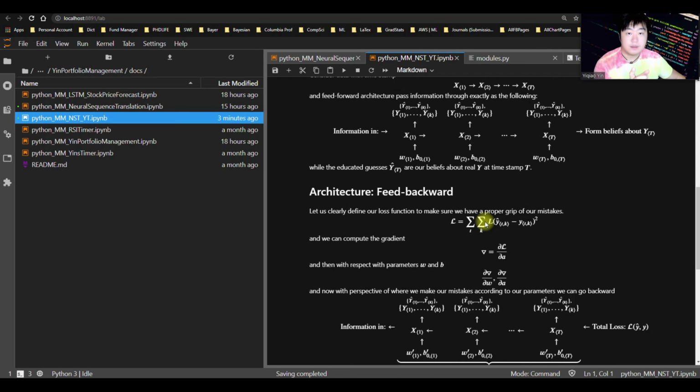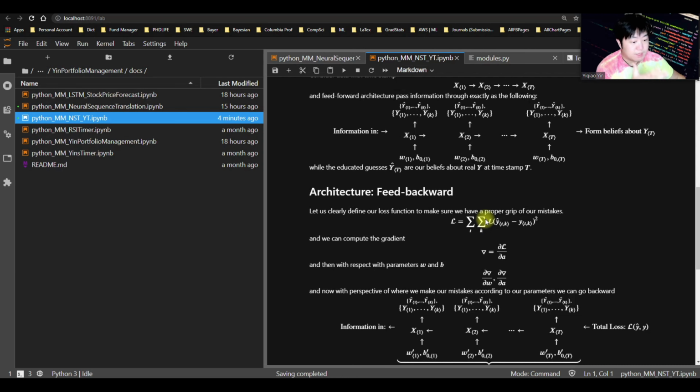So let's say here, instead of producing a closing price for tomorrow, I'm producing the entire candlestick of information for the stock that I'm interested in. Then maybe this k can include the highest of the day, the lowest of the day, opening price, closing price, perhaps adjusted closing price, that sort of thing. So all these numbers together form my y vector for that timestamp. And the comparison of that y estimate with the actual real y is going to be the loss function.